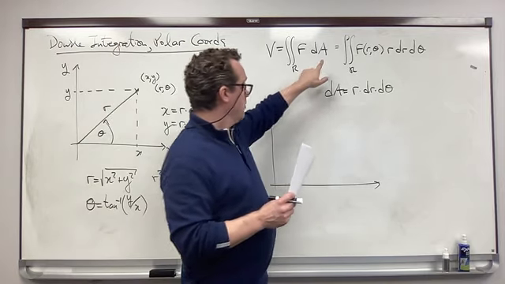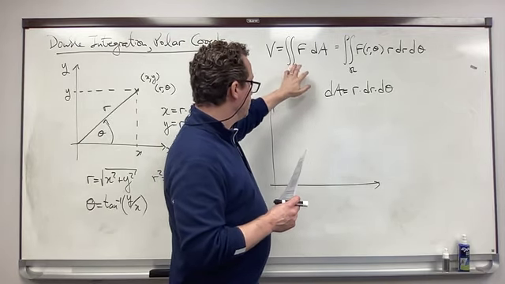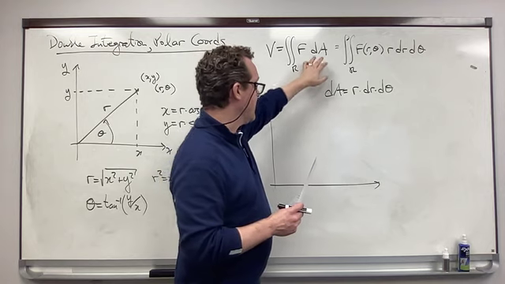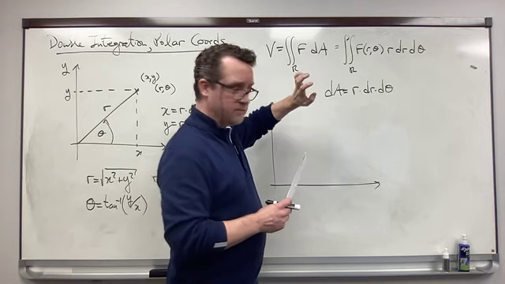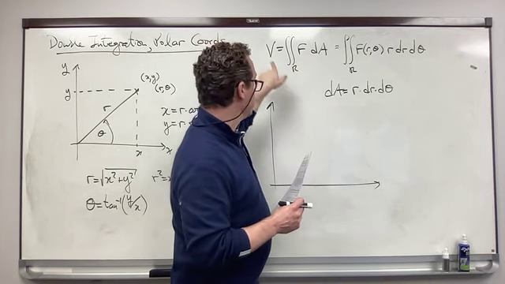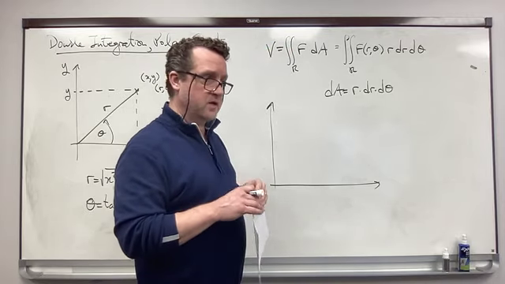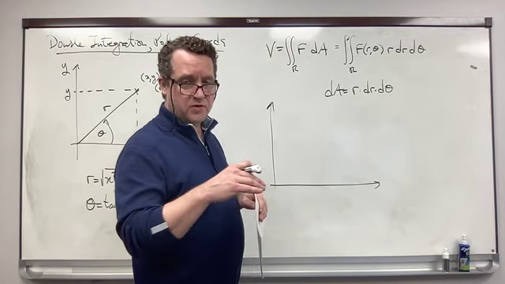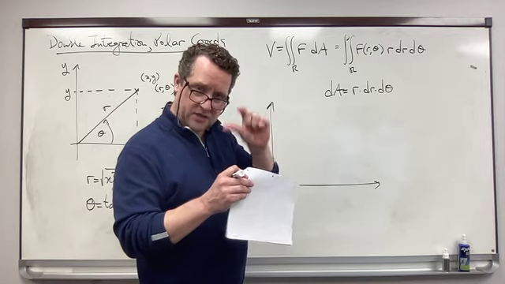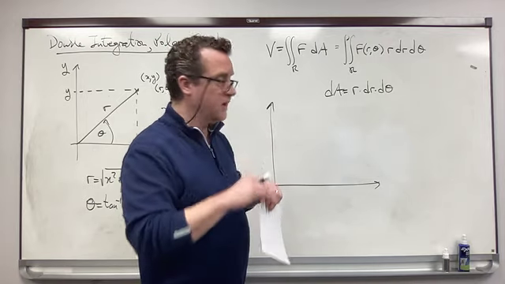So this is very general. Volume is an integral over a region of some function over that region times the area elements of that region. And this has no indication of coordinate system. For us, we right away convert it to x and y. And in those cases, dA was just a little box, so it was a little dx and a little dy.